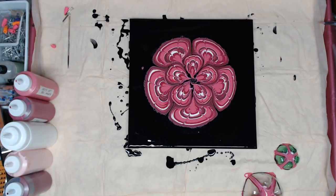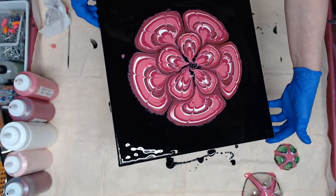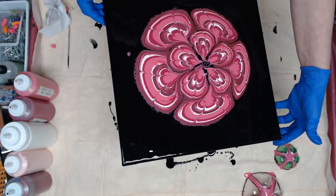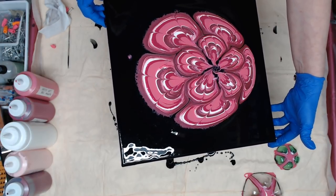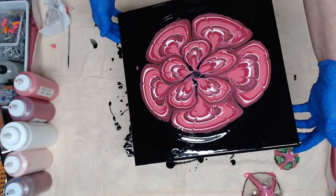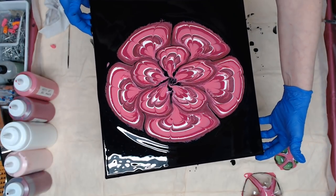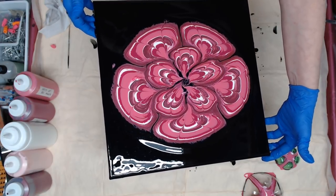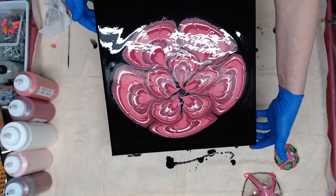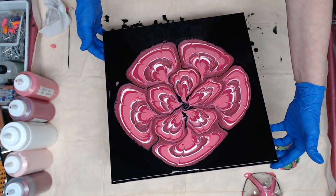Okay, so I think we're ready to start tilting. This is where you want to be really careful because you know all that paint is sitting in the middle — you just kind of want to stretch it out first. You don't want to really make a circle because then you'll get that inside doing a little swirly stuff and you'll lose that flower shape. And you don't want to go over your edge, not yet. But if you keep all your paint together, you can keep a lot of that flower.